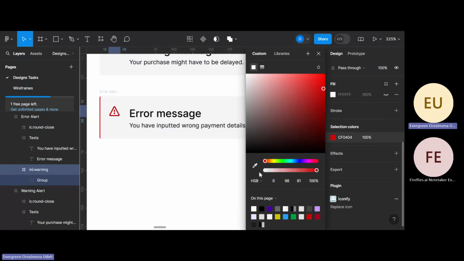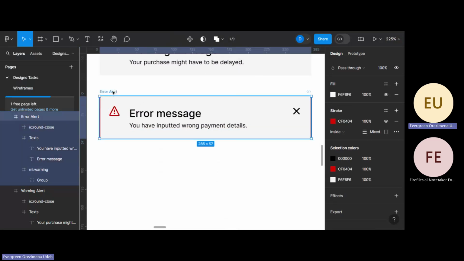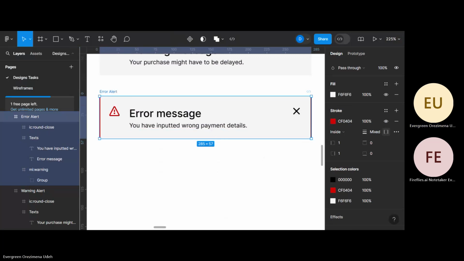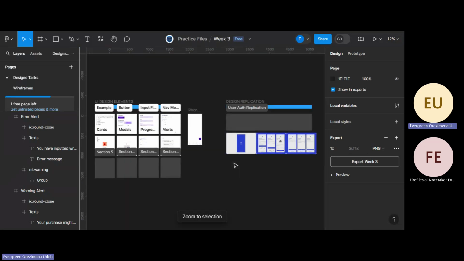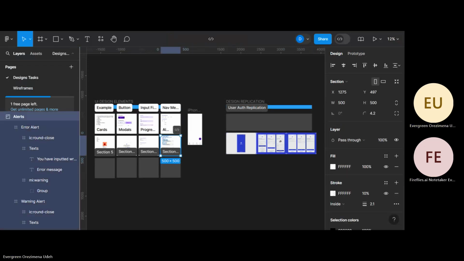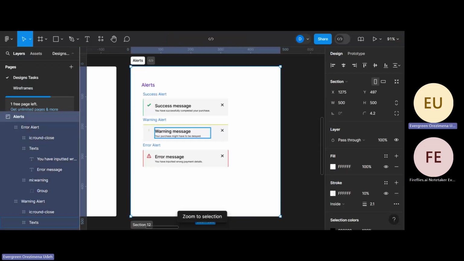I hope it's the same red. Yeah, I think maybe it's the same red. Okay, so that is done. These are our alerts. And then the next one we're going to create is tooltip. So done with the alert.